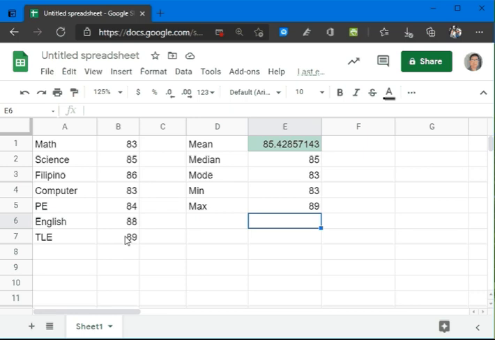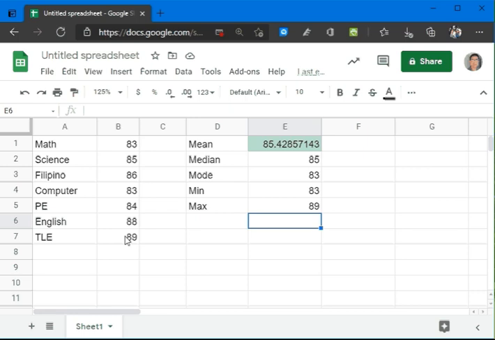Okay, so to summarize those functions, the mean is equivalent to average, which gets the total of all numbers then divides by how many items. So the function for mean is the average keyword. The median is a function to determine the middle or the center number of a series of numbers.